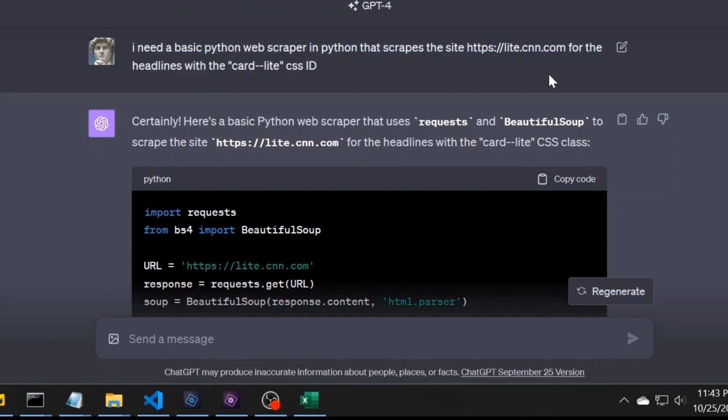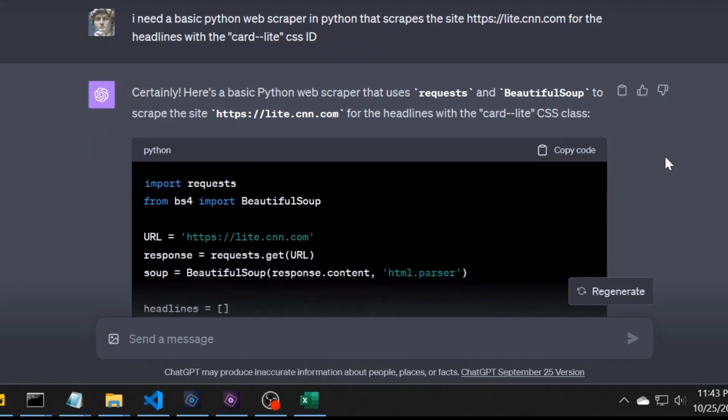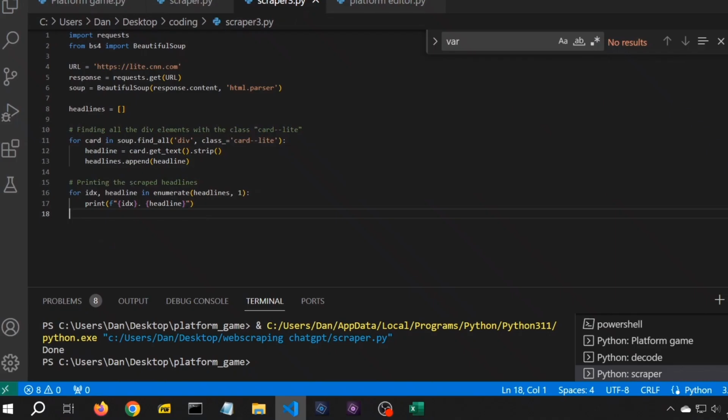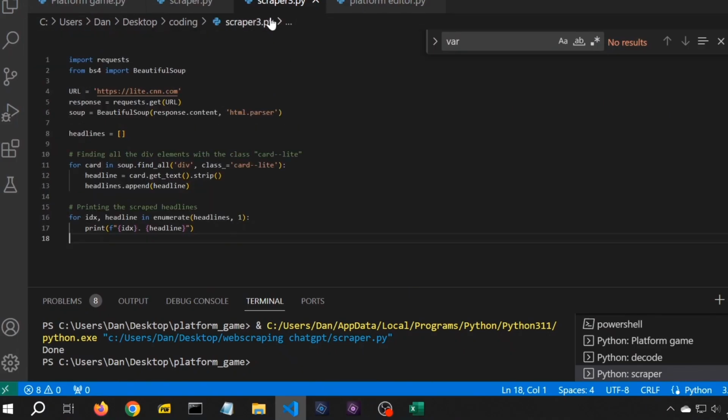Today I'm going to have ChatGPT give me a basic web scraping program in several languages. Then I'll test the code. To do this, I'll be using Visual Studio Code and running the program straight from VS Code or typing in commands in the terminal to build and/or run the programs.